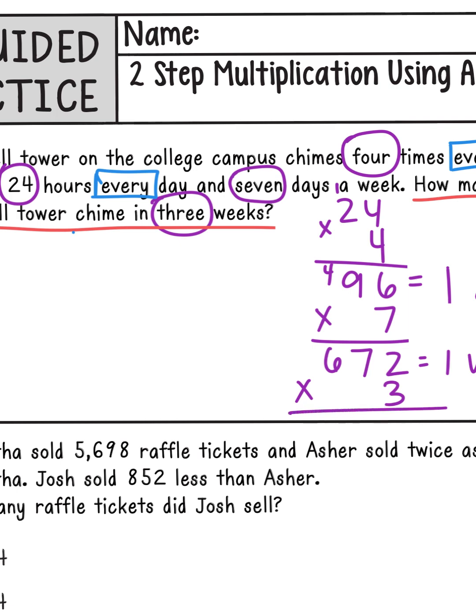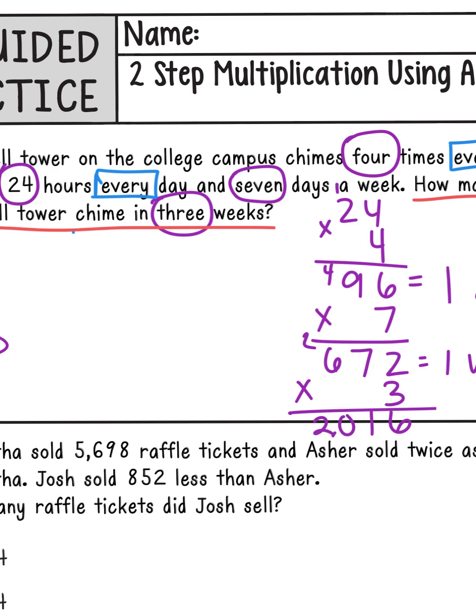So when I do that, I know that my answer can't be 48. It can't be 672 because I'm about to multiply by 3. And it can't be D because that's smaller. So it has to be C. And if I were to check it and actually multiply this out, I can see that, yes, that matches.